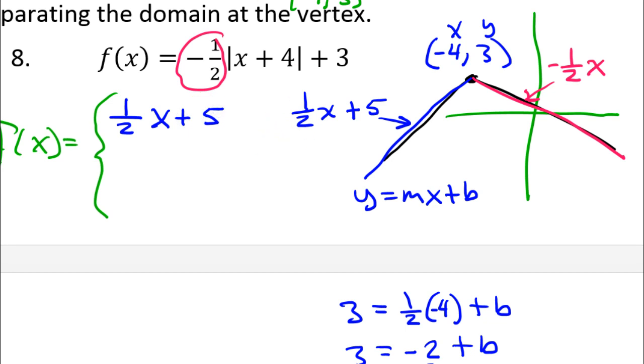Okay, now I'm going to erase this because I need a little space, because I want to say if x is, now this is the left side, so I'm going to say less than or equal to, and focus on the x value here. So I'm going to say less than or equal to negative 4. Okay, now let's do the pink side.